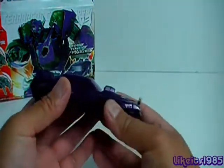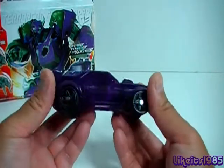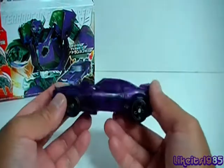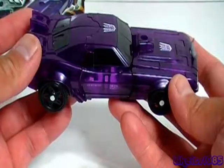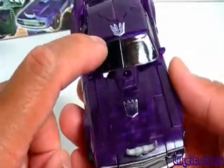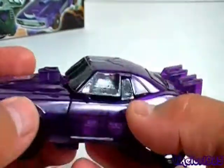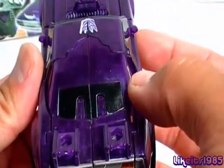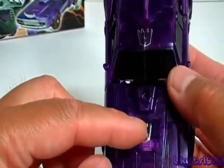As you can see, the car mode here has not been stickered up, and what I'm going to do now is show you the stickered version, because basically what you do is you apply stickers to the windows and some other parts of the vehicle to actually complete the entire vehicle mode effect. Takara Tomy does provide some stickers — for the front windshield, which are all black, as well as for the passenger side and driver side windows, again black stickers, and finally black stickers on the rear window. And you do get the option of actually applying the Decepticon symbols.